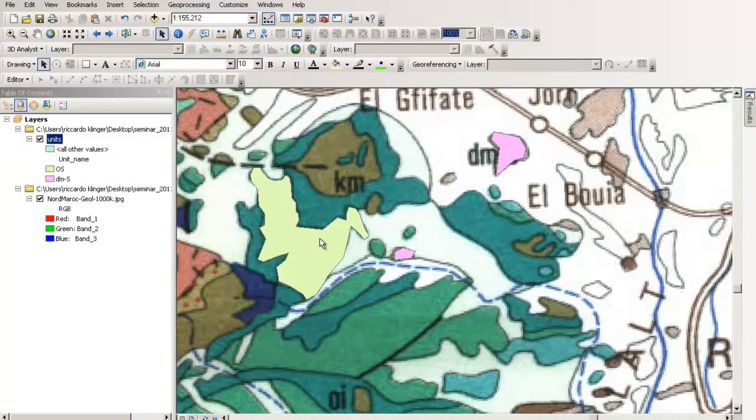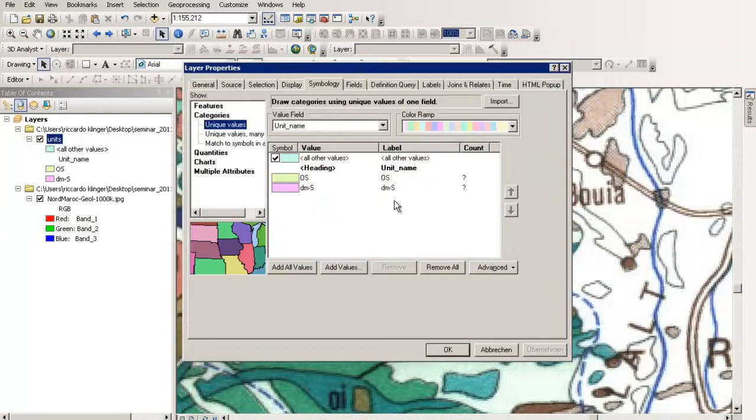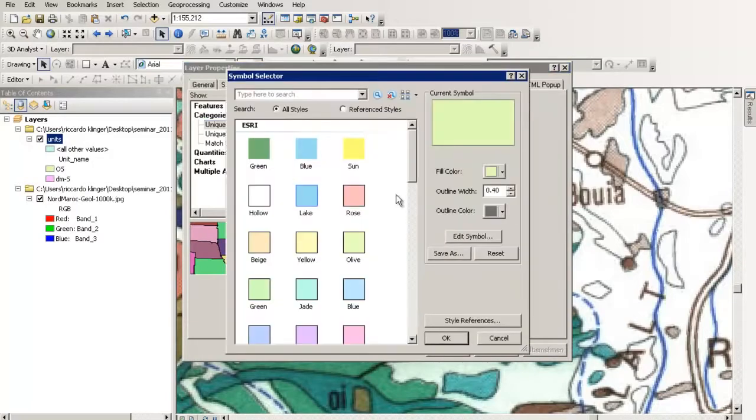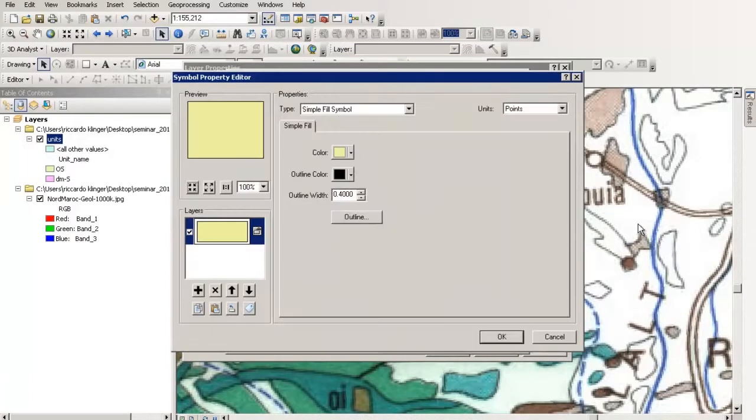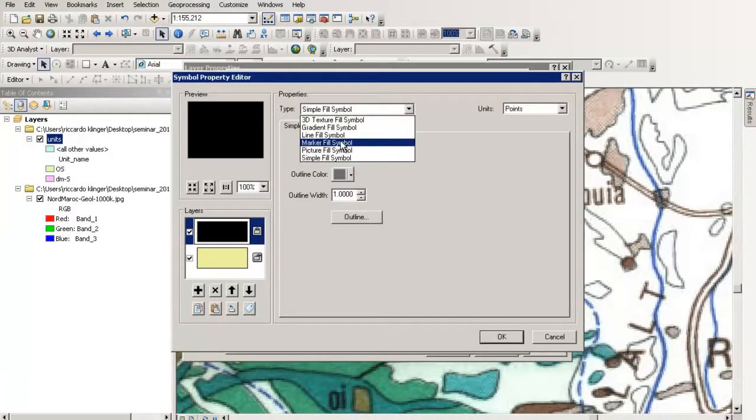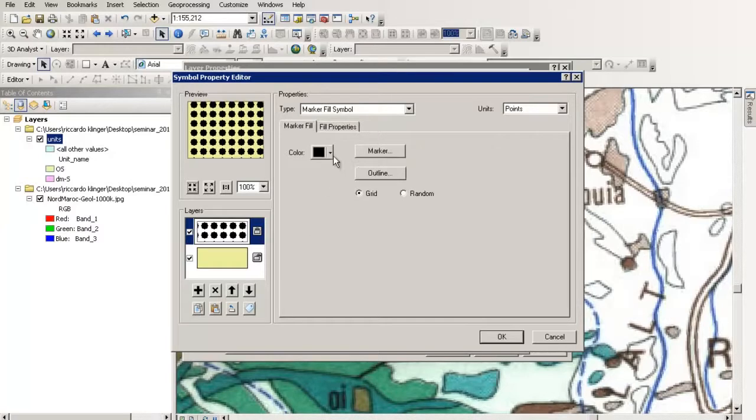We'll just click OK. And now you can see you have this information against this information, and you will find the OS and DMS name of the unit in the attribute table. You can also check the color scheme here. You can go with matte yellow, edit the symbol, just add another line fill symbol or marker fill symbol like this one, and as you can see, there are a lot of possibilities.